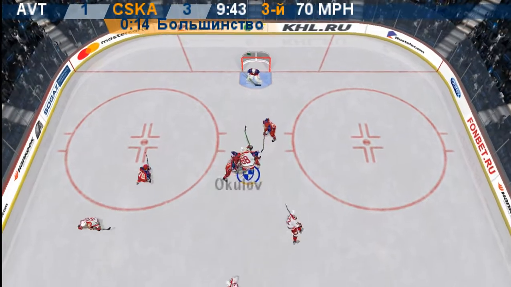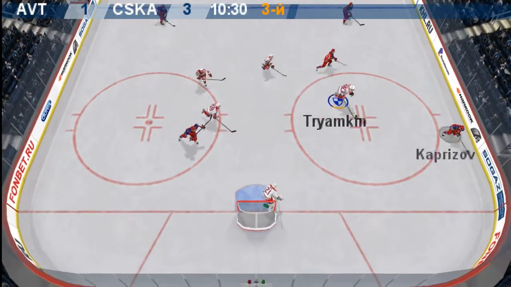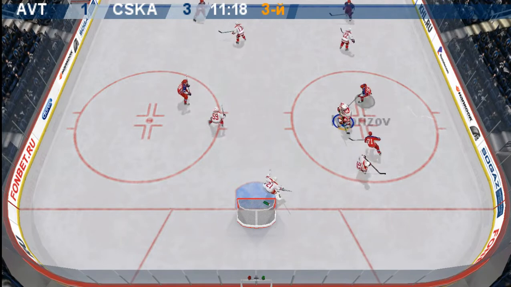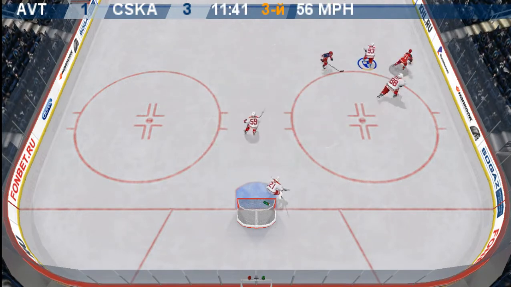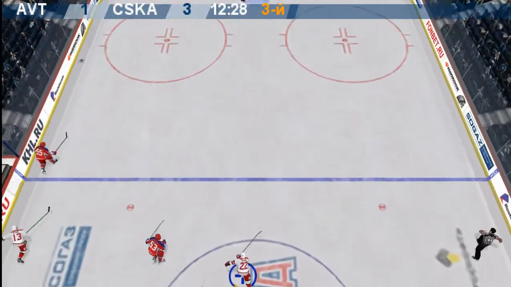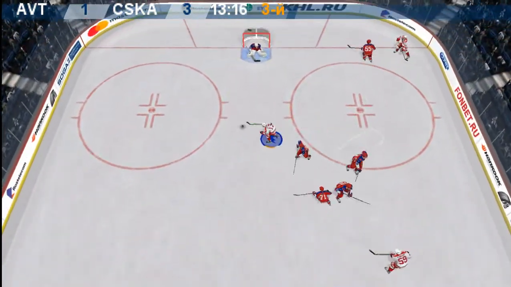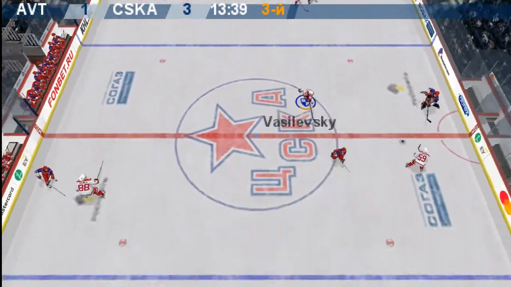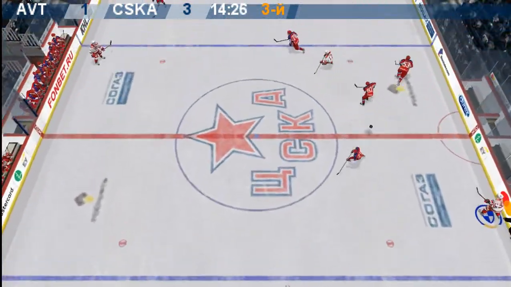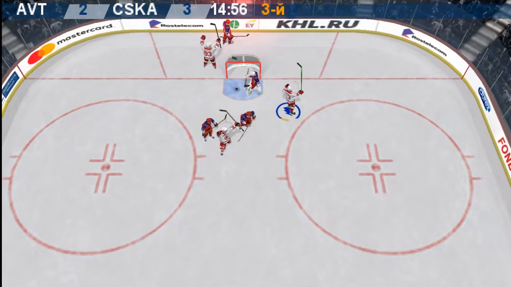Fires hard! That's blocked and didn't get through. Gets the backhand shot away! He misses! Blocked, it didn't get through. Shoots it from the slot. Another shot. Oh, he's made another save. He shoots. Fires it right on. Cuts in front. He scores!